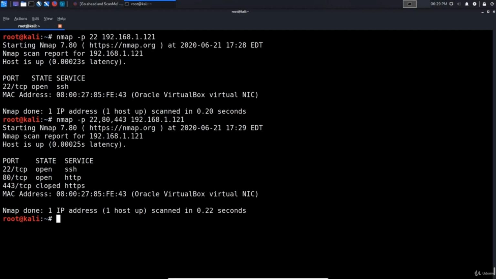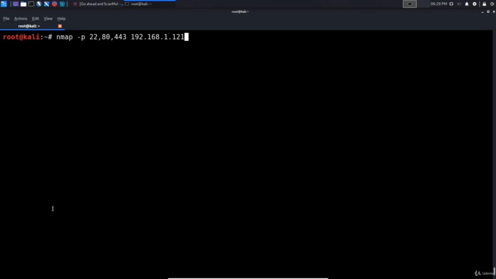Again, this is very, very cool because you can scan for particular services, and then Nmap displays the results for you based on those ports, and will give you an accurate port state here, which tells you if a port is open or closed. So that is how to specify various ports that you are interested in scanning. Now let's talk about port ranges, right? So let's say I want to scan ports maybe 1 to 1000.